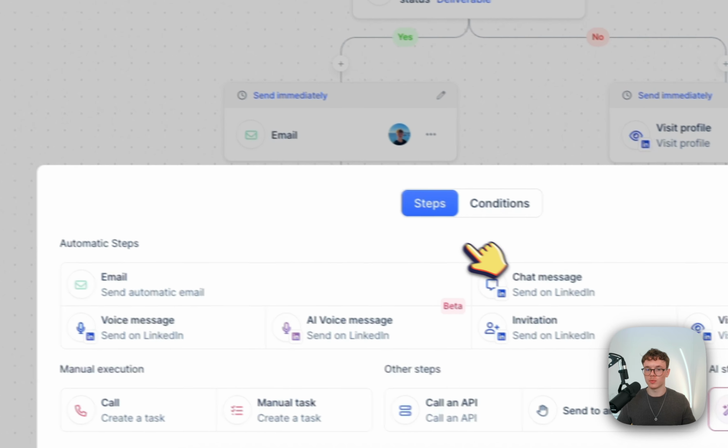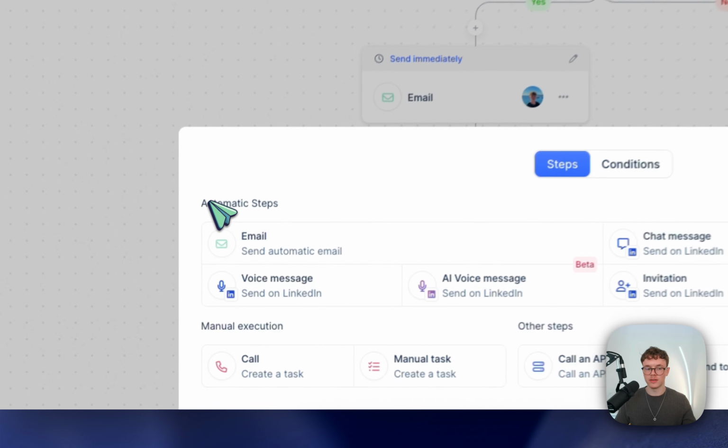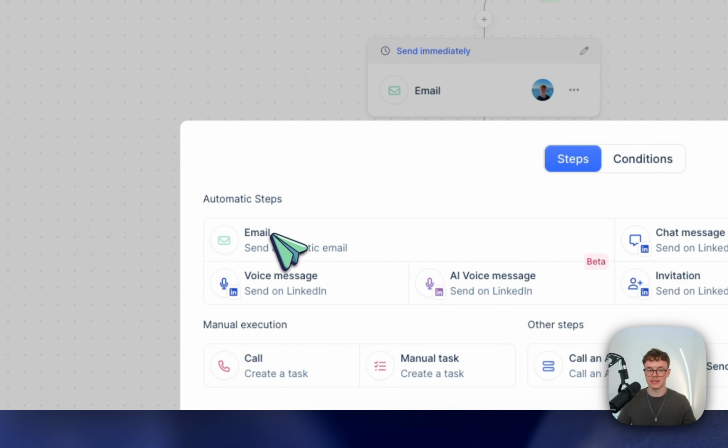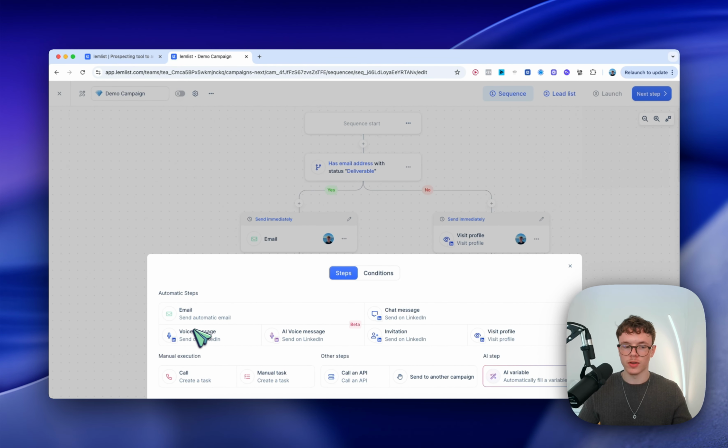Now, first of all, to already get into the context of what capabilities we have, real quick, as an explanation of what we can do right here, and also what you'll be able to change within this entire flow if you want to once you've implemented it yourself, is that we have those automatic steps. So all the basics, such as sending an email, sending a LinkedIn DM, sending a voice message. This one is basically uploading an MP3 file that is always the same. And then you also have the option to clone your voice with AI and eventually have personalized voice messages.